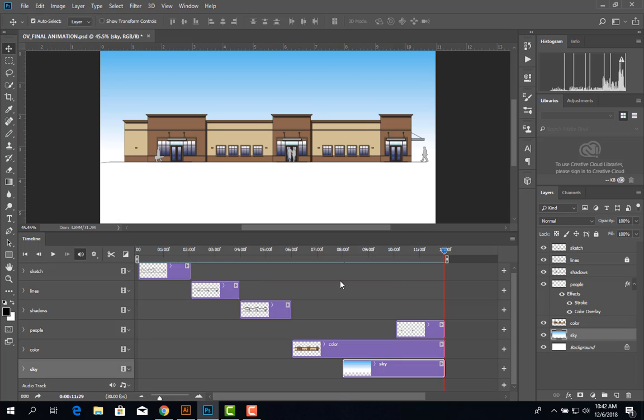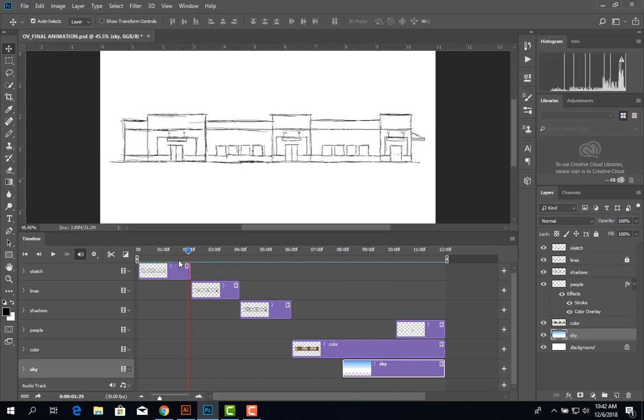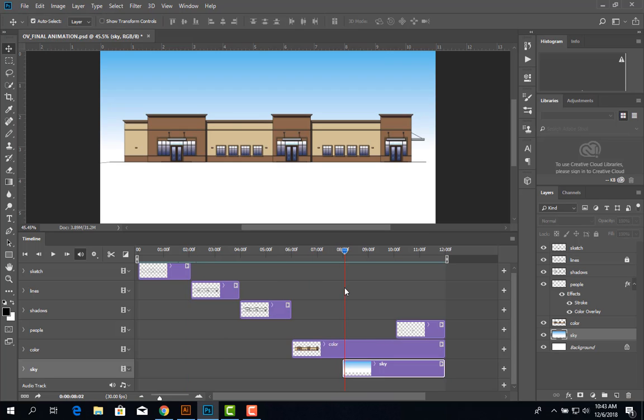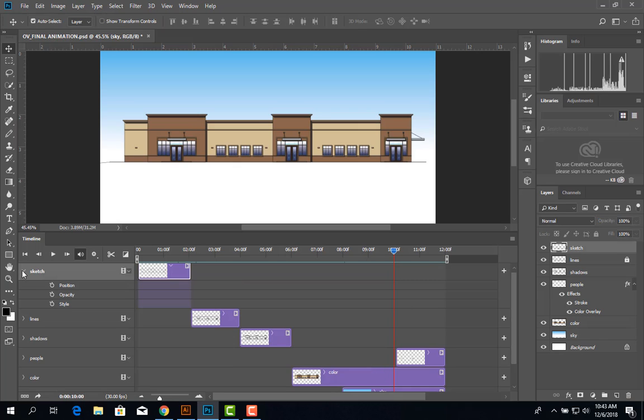On the next video, I'm going to show you how to do a transition for it not to jump like this, but have a smooth transition between these. We're going to do a transition for it to appear, for it not to jump in. For example, on the sky, we don't want it to just jump in. People, we don't want them to just appear like that. We want them to appear gradually. And so we're going to be working with opacity. But we'll do that in the next video.